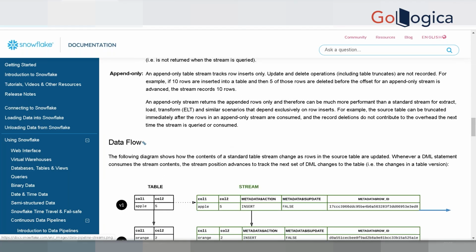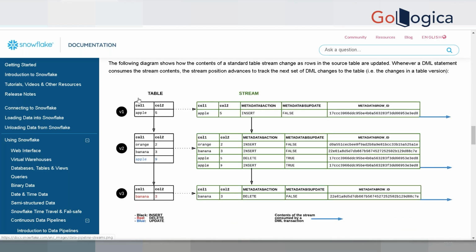So how is the data flow happening? This is your actual table. Once you insert data, this is version 1. Then again you are inserting multiple records together, 2 records you are adding, and finally you are updating an existing record here. How will the update be recorded?